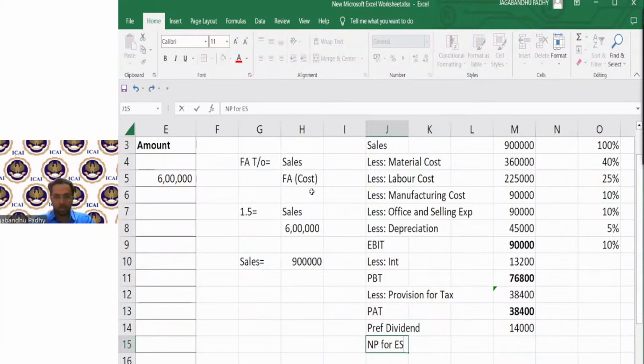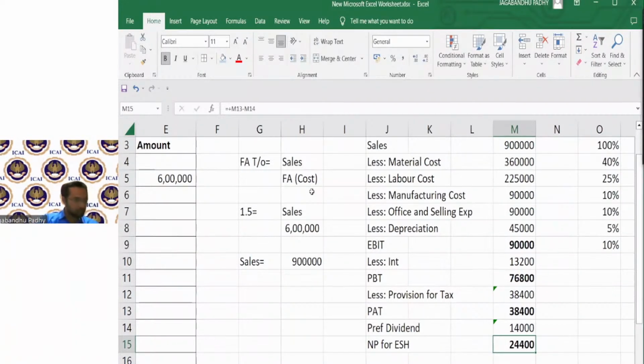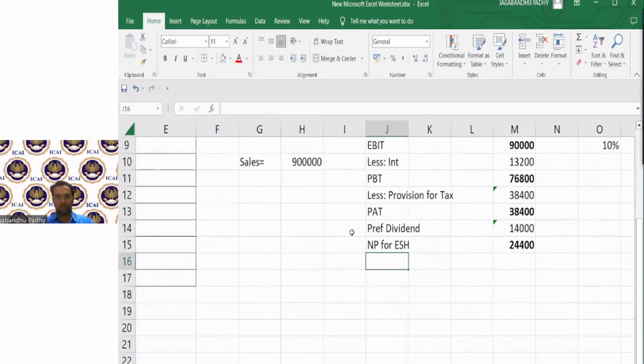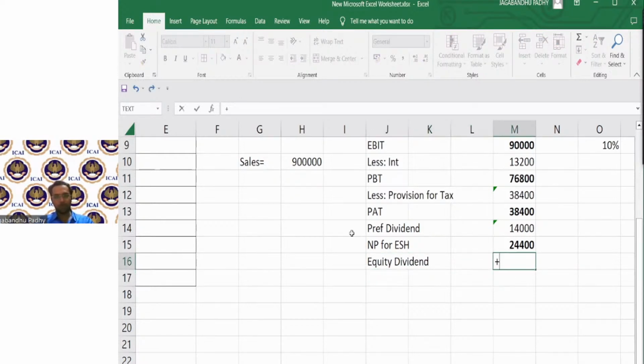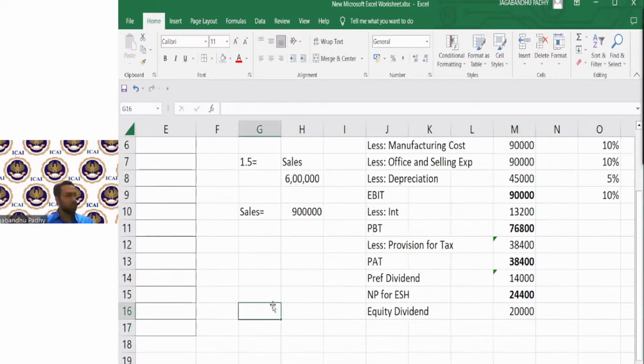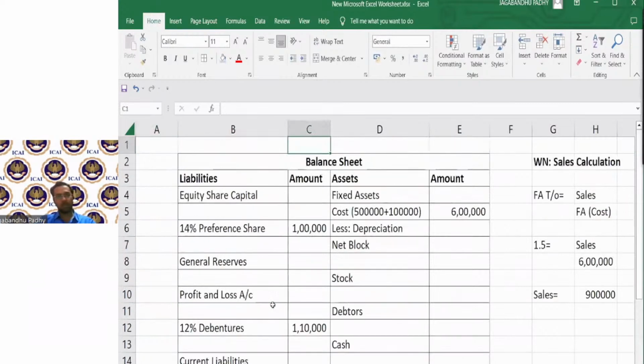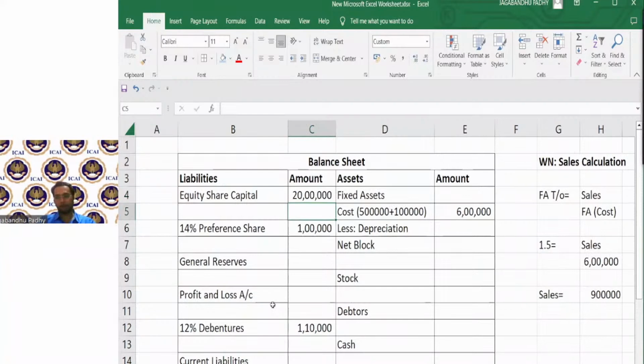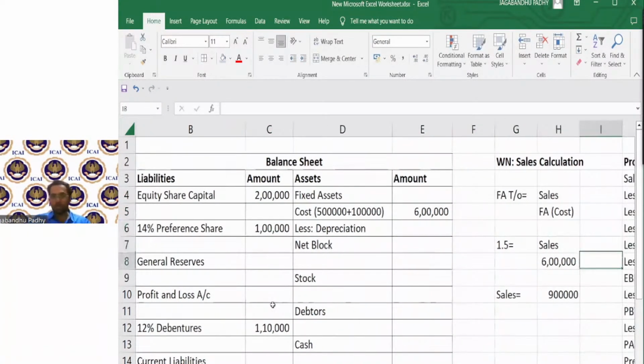We finally get the net profit for equity shareholders. And remember, even the equity shareholders' profit is not directly transferred to reserves because there is some dividend payment happening. In the question, it says there is a dividend payment at the rate of 10% paid in March. So I need to subtract the equity dividend, which is stated as 10% of 2 lakh, because 2 lakh is the equity share capital and there's no issue of additional equity shares as stated in the question. So this remains 2 lakh itself.